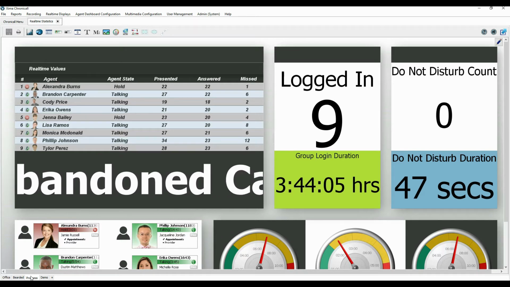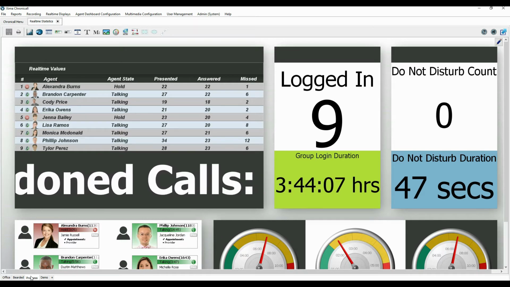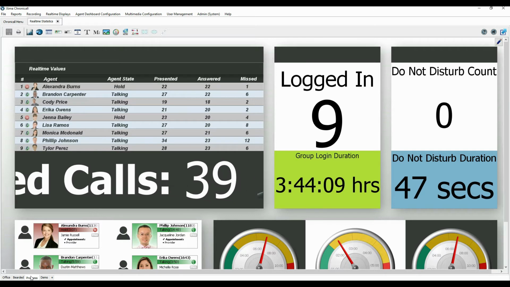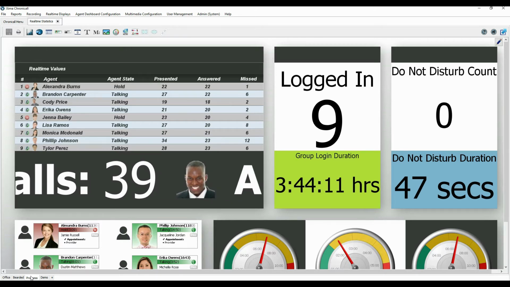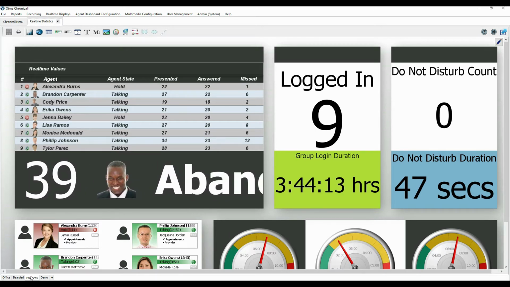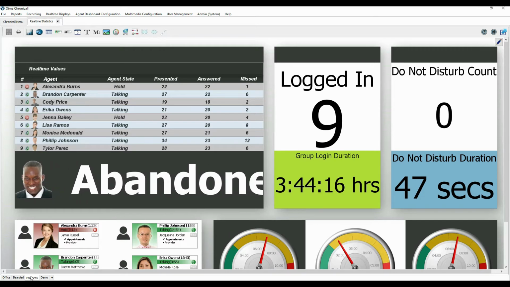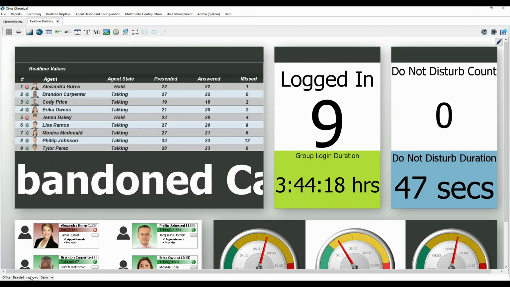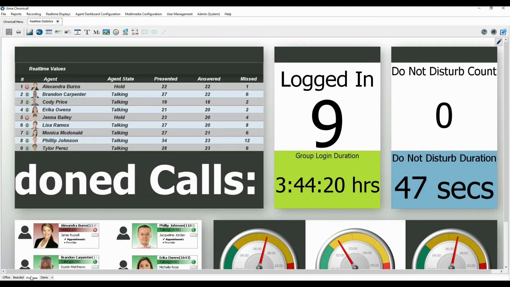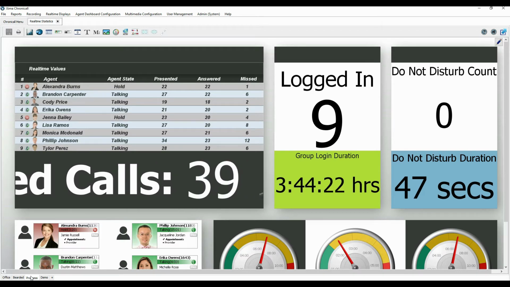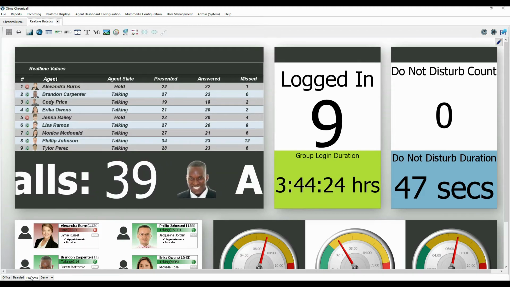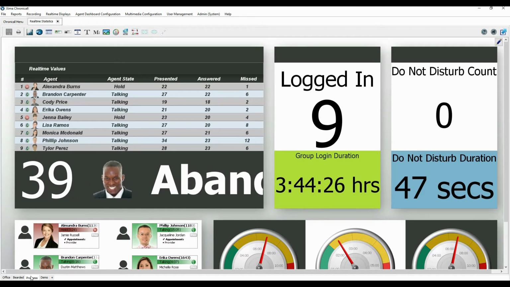So what we did is we took this idea and we decided to create a new feature within our real-time known as Realtime Wallboard templates. Now, these real-time wallboard templates allow you to create a wallboard without having to spend the time to do it. In other words, we've created the wallboard for you ahead of time so that all you have to do is select which groups and users you want to see on that wallboard, and Chronicle does the rest for you.